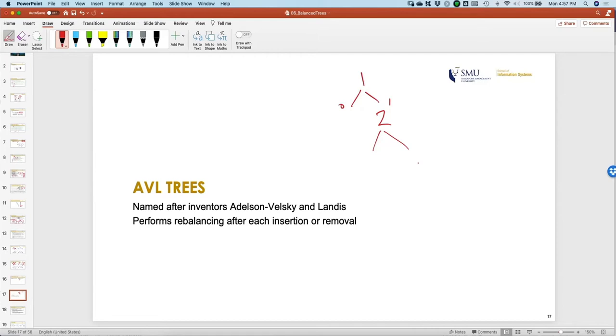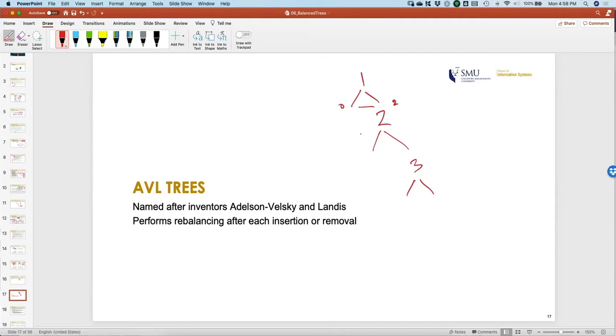Now, I put 3 in. Now, again, 2 sentinels, right? Now, at this point of time, the height of the right subtree is no longer 1. It's now 2, right? Because I have 1 and 2. So which means now there is an imbalance here because 0 and 2 differ by 2. So this is no longer acceptable. So then we are going to have to restructure it.